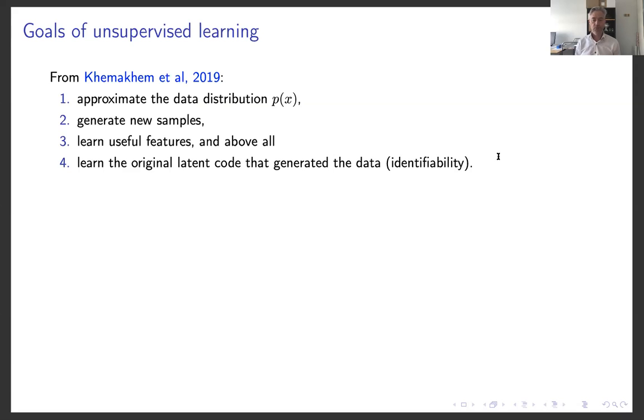So this is tightly connected to the concept of identifiability, meaning that you can say in a way that the latent representation, up to some trivial transformations, will be the same if we train the model again with a different random seed, more or less. I'll come back to this point a little bit later.